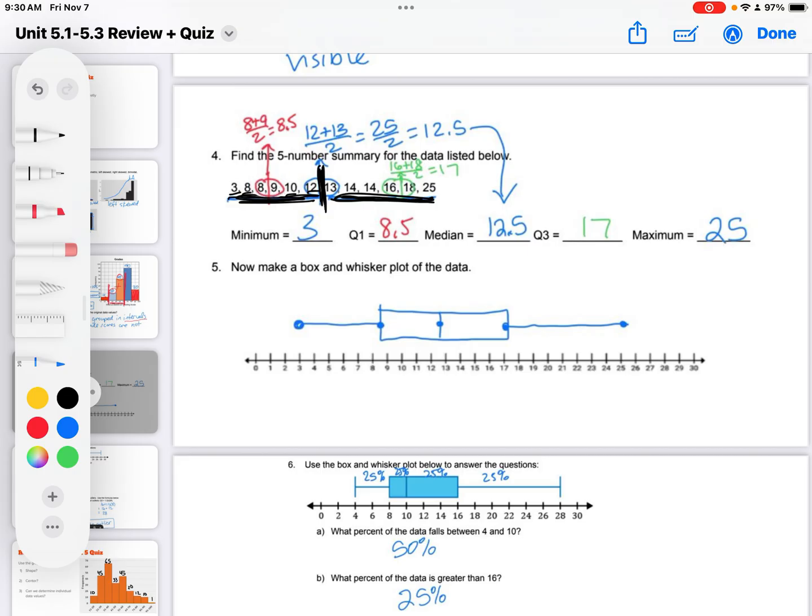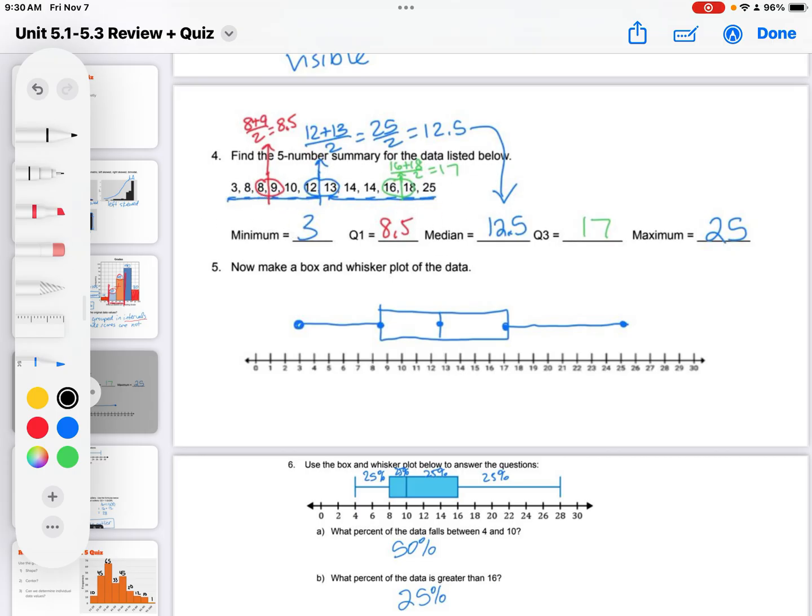To do the Q3, which is the upper quartile, we're going to just do the same thing we did for the lower quartile, but we're going to look at the upper half of the data, okay? And again, there are 6 data values in the upper half, so there's going to be, you know what? I did not calculate this correctly when I did this, so I'm glad you're watching this video right now. I got the wrong upper quartile.